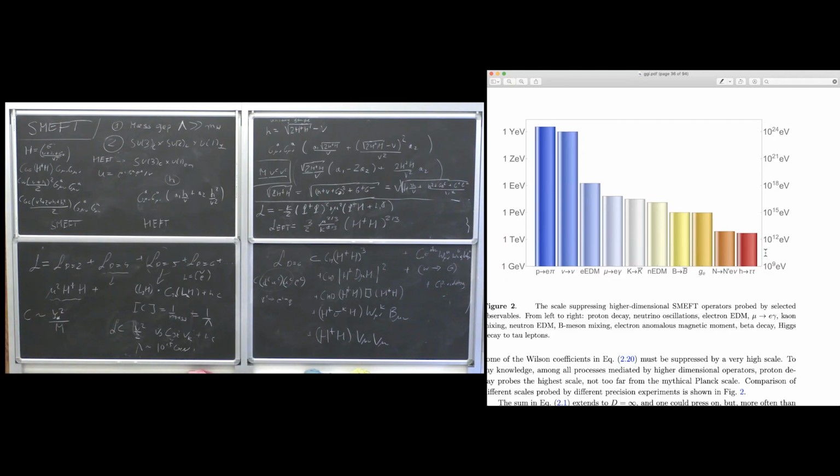So just to wrap up, I gave you an overview of different EFTs that are used in physics, and they are good for many different reasons. Simplicity: compared to using the more complete theory, you gain in simplicity, you have fewer degrees of freedom, but you also gain at the calculational level because you don't encounter large logarithms in your perturbative expansion. Sometimes you don't know the UV completion, like in GR EFT or in SMEFT, and then this is the way to build your theory bottom up, much like Fermi did with his Fermi theory.